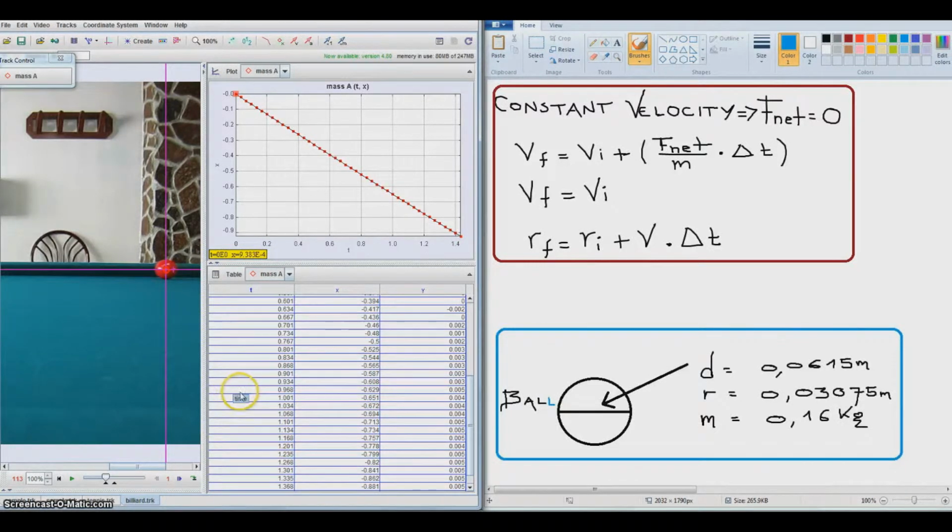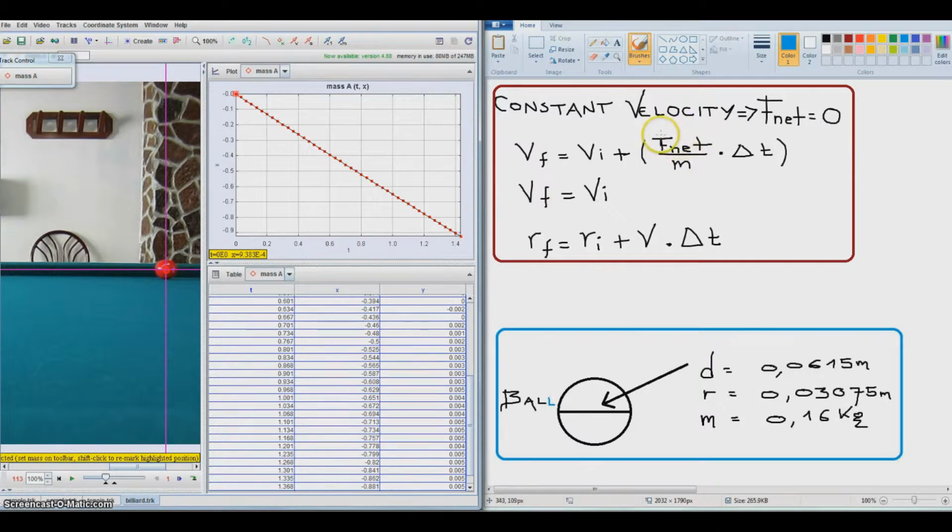This is a lab about constant velocity motion. In order to obtain constant velocity motion, we need to set the net force equal to 0, because Newton's second law shows that when there is a force applied to an object, the result is the acceleration of the mass. So we need to cancel between them the different forces present in the surroundings of the object.